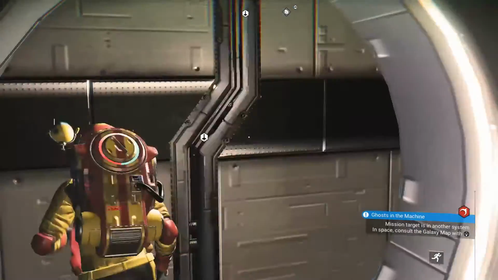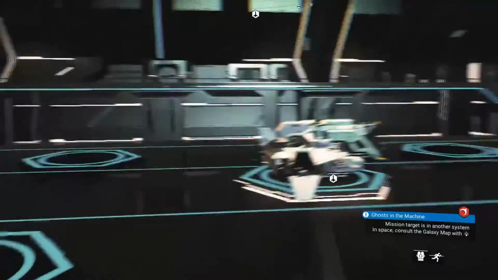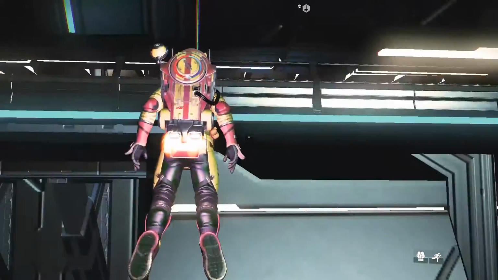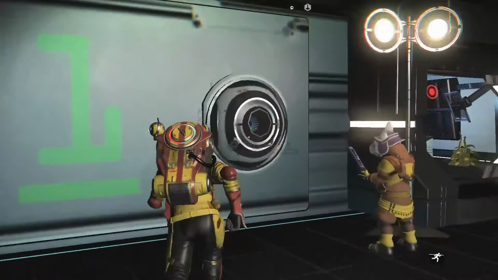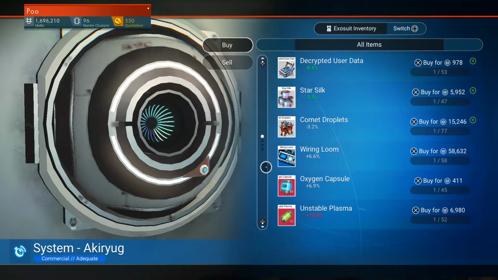Now we're gonna go unlock the medium refiner as well as the oxygen harvester. I need to buy some copper before I do that. So I need to buy 400 copper at least. I'm just getting a general ballpark number here. Whoa, I can't talk.